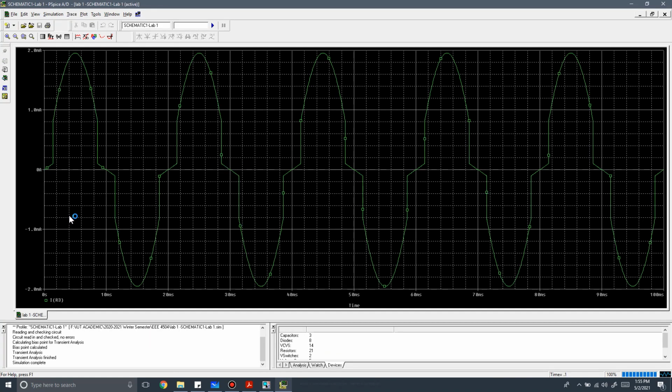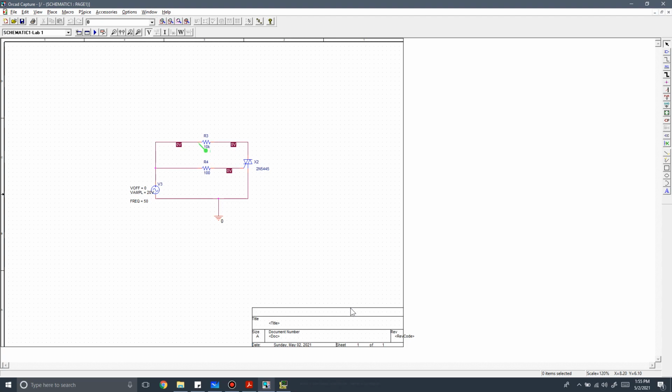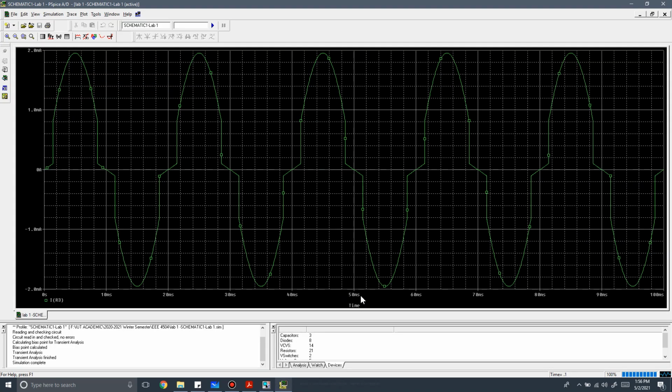Okay, so again, we have our current on the y-axis, but as with before, we have our time on the x-axis. So we have to change the x-axis variable. With that, it shows our voltage across our device, which is our triac. Now recall that instead of anode and cathode for a triac, we say that is MT2 and MT1. So we want to observe the voltage across the MT2 terminal of our triac, which is X2, right? So we have to change this to V(X2:MT2), right?